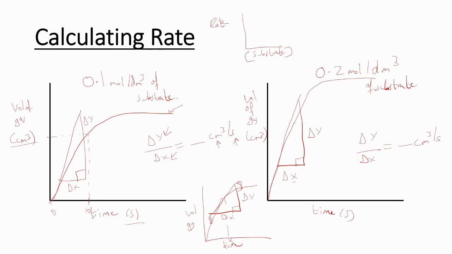We just look at the time for 10 seconds, and we look at the volume of gas, let's say that's 10, and then you will do that volume divided by that time. Here we haven't done a slope. Okay, we haven't worked out a gradient. All we've done is look at the 2 time points 0 and 10, and you can see between 0 and 10 the volume increases from 0 to 10 here. So we just divide these two numbers. Now this is a mean of all the individual rates on this slope, which is changing its steepness.